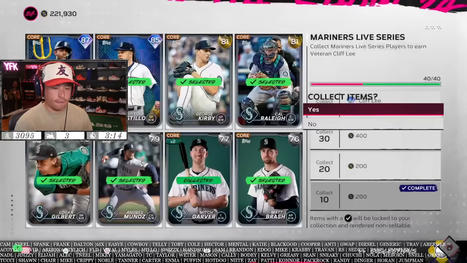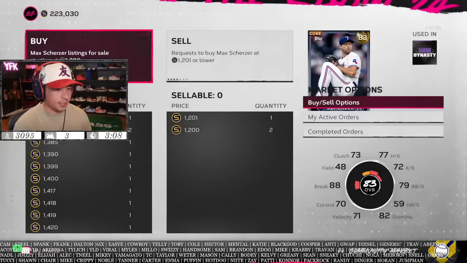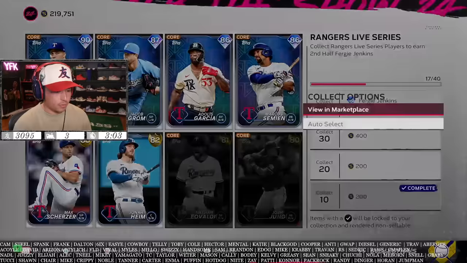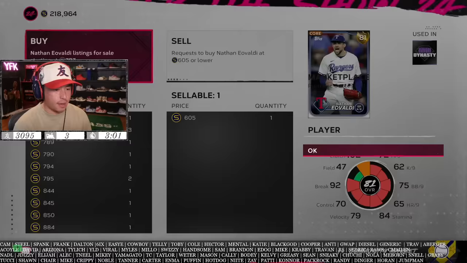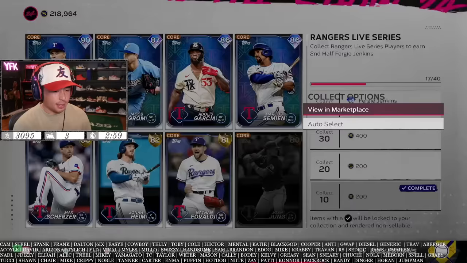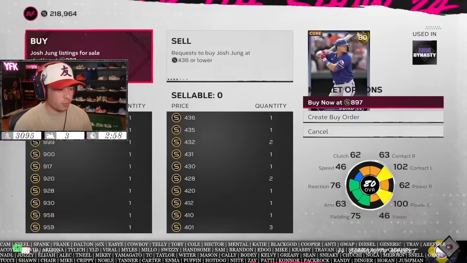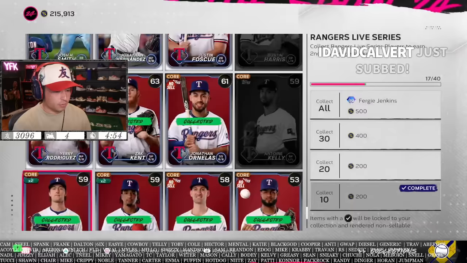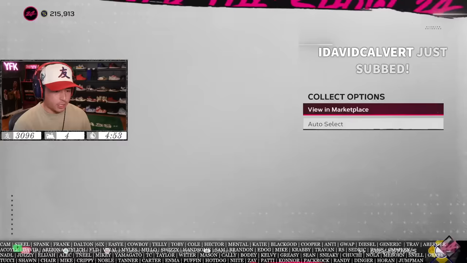Alright, Mariners are done. One more for AL West. Thankfully, we already have Seager. I'm really trying to think who else we have. We got Bryce. Maybe Zach Wheeler will be a little expensive. Trea Turner could be a little bit expensive. But I feel like we mainly have all the high diamonds now. It'd be nice to do this with like 100,000 left. That's probably not doable, actually. That's definitely not doable.